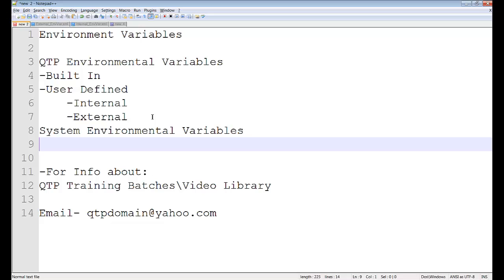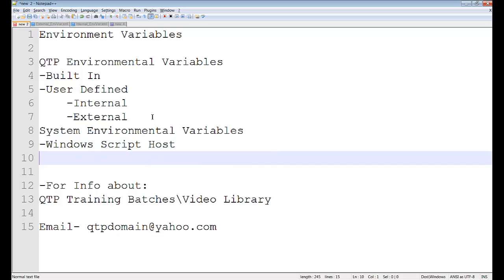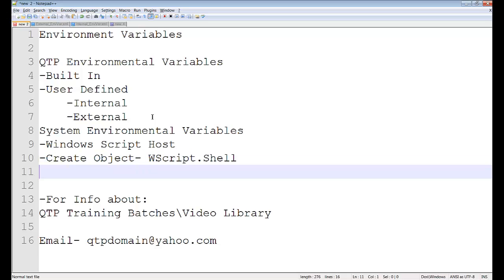Coming to the system environmental variables, we quickly learned what is this Windows script host. We learned how to create an object for the class WScript.Shell. We learned how to access or manipulate user or system environment variables.